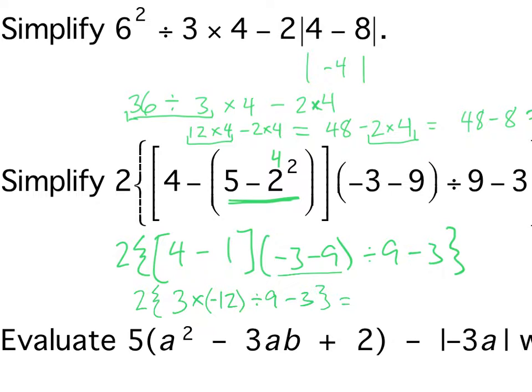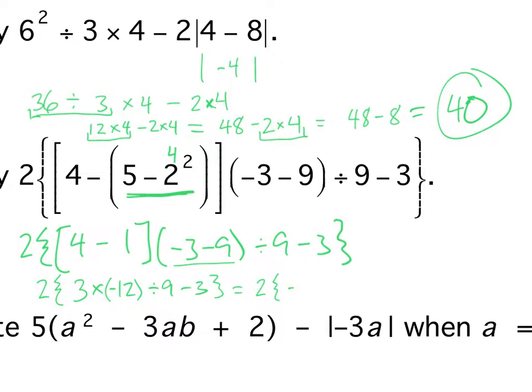I'm supposed to multiply and divide and subtract. And according to my order of operations, I need to do the multiplication and division before the subtraction, and do them as they appear in the problem going from left to right. So that means the first thing I get to will be the 3 times negative 12. So 3 times negative 12 makes a negative 36. And then I'll keep the rest of the line like it was.